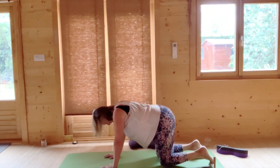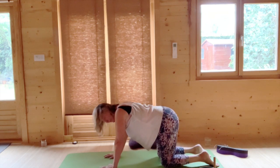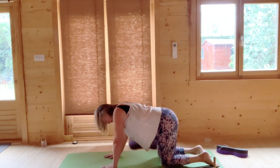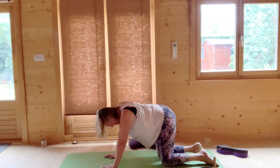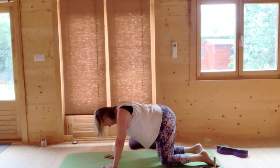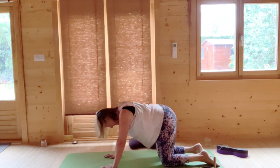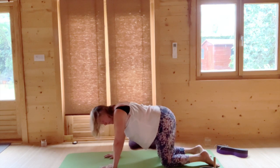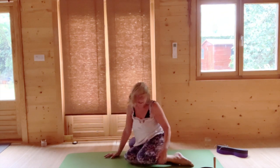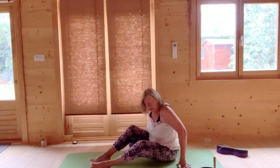Curl your feet and just sway your hips gently from side to side. You're swirling the lower abdominal energy, but you're doing this very safely, because your spine is supported and secured by kneeling at the base, and of course your hands are on the mat. Come to the center, move your bottom to the side as we come now to rest for a few breaths — just letting that movement that we've been making absorb into the body system before we carry on.